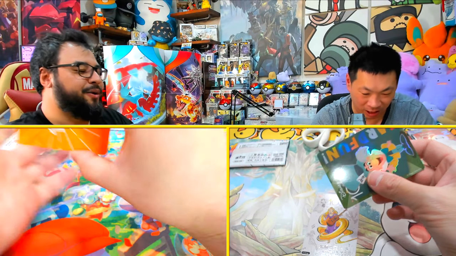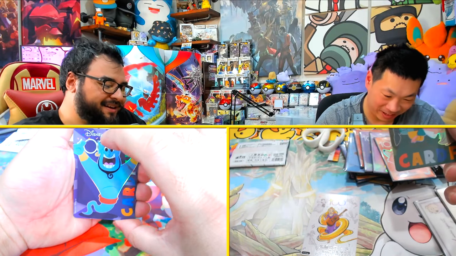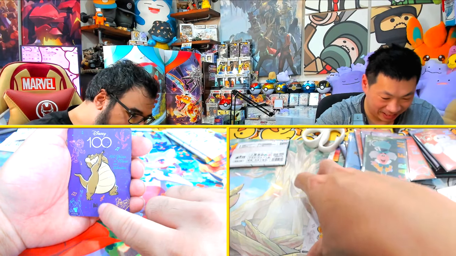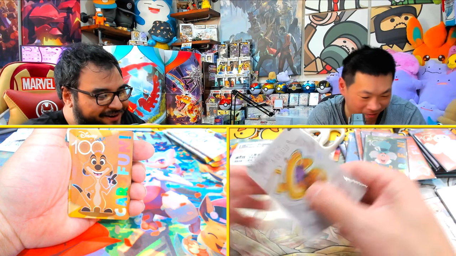Ooh, and go orange. What do you reckon that is? That's either going to be Nemo, Marlin, or Tigger. Here we go. The fox. Genie. Hey, that is sick. That is sick. Hey, check this out. Oh, you got that different art.